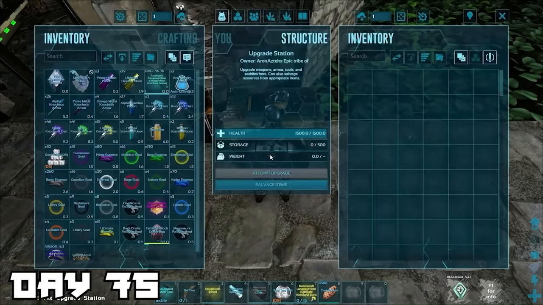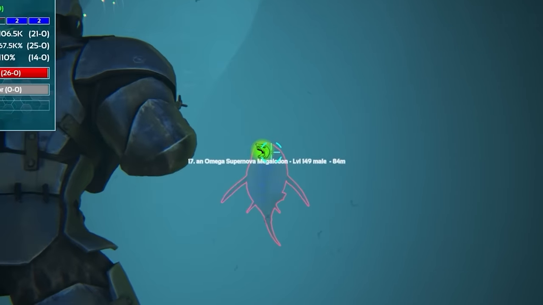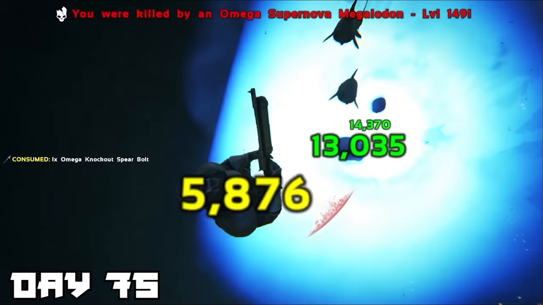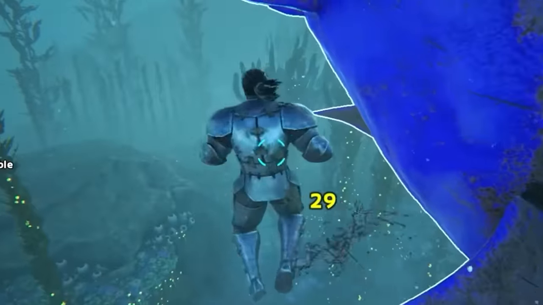Back at base, we then crafted these upgrade benches to help us get better gear in order to fight the late game bosses. Next, we set out to tame this Omega Cosmic Megalodon. We needed a decent underwater tame so we could dominate the seas. But I kept getting munched on by this pack of sharks that only saw me as fish bait. Eventually, we tamed this Megalodon, and now we can be kings of the seas. Nothing can get in our way.